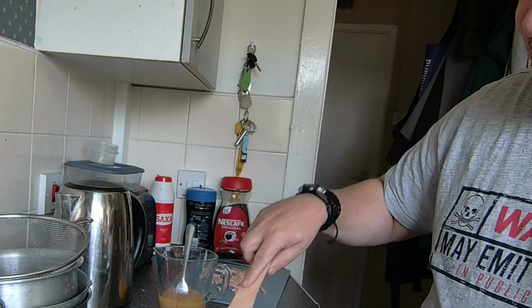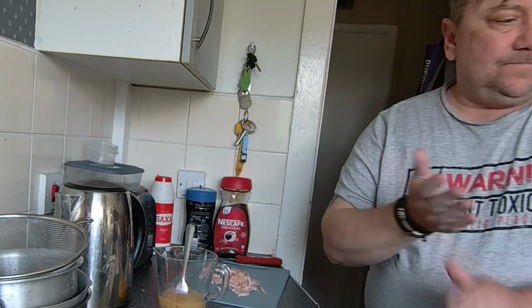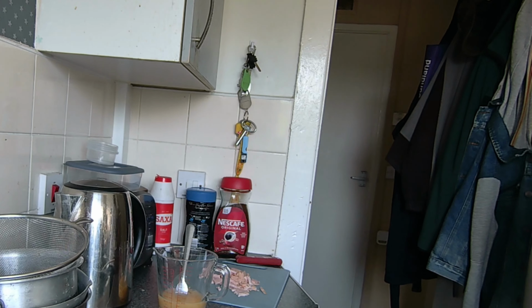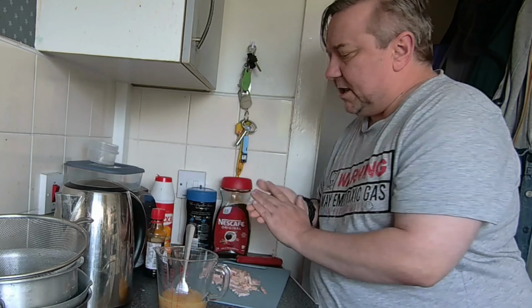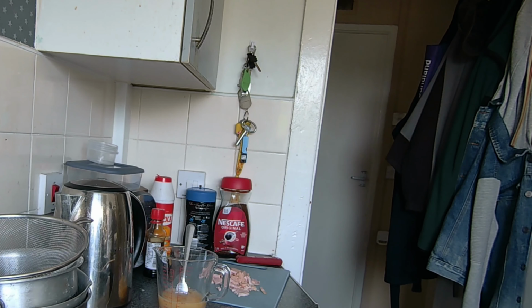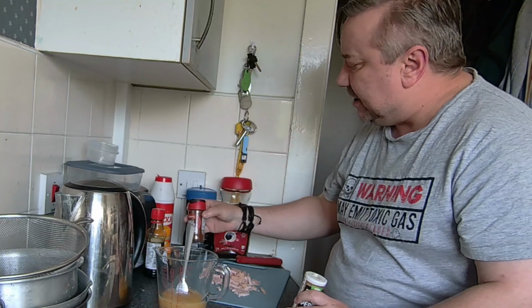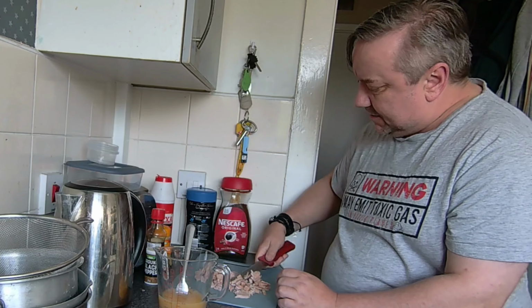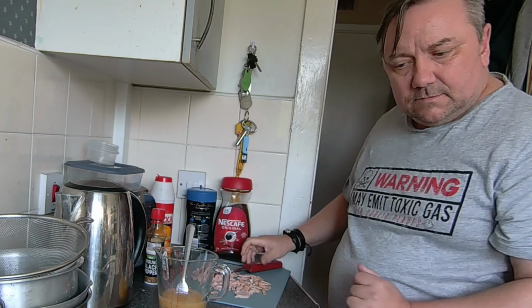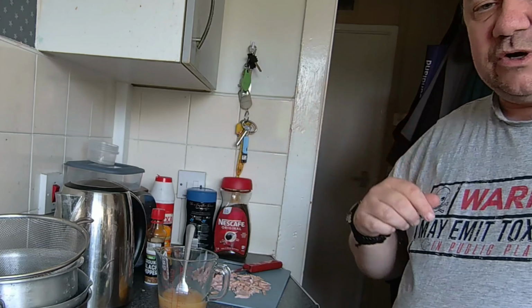I'm using a wood one so I don't scratch it. Seasoning ready. Some turmeric powder to make the rice go a bit yellow. What else is there? Pepper. And I might add a little bit of chilli powder just to make it a little bit more spicy. Put that camera pointing down.